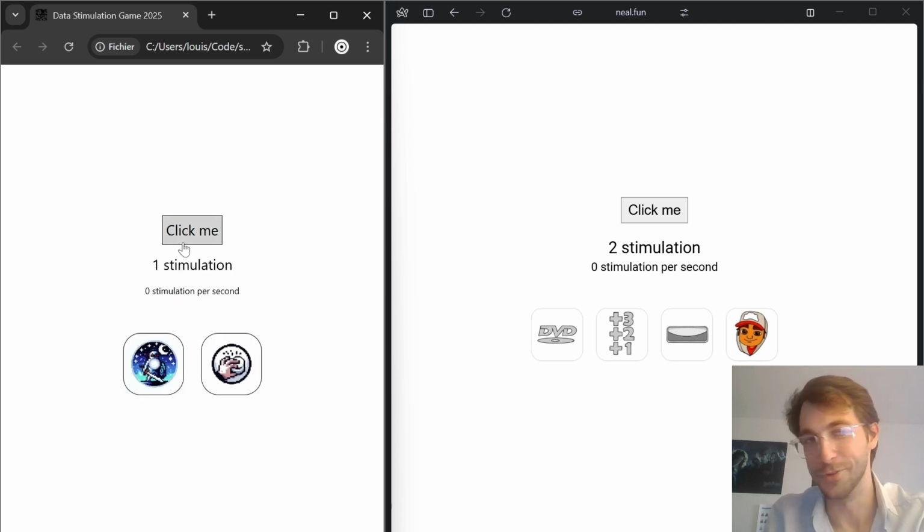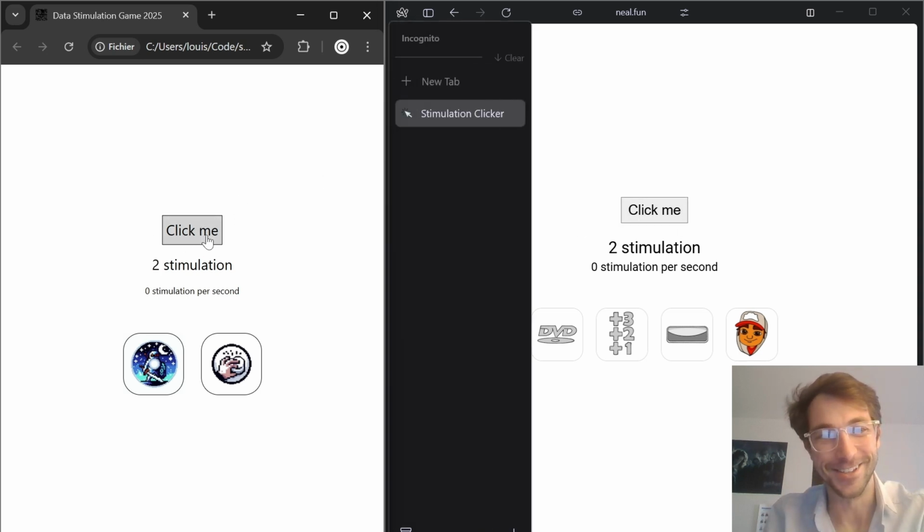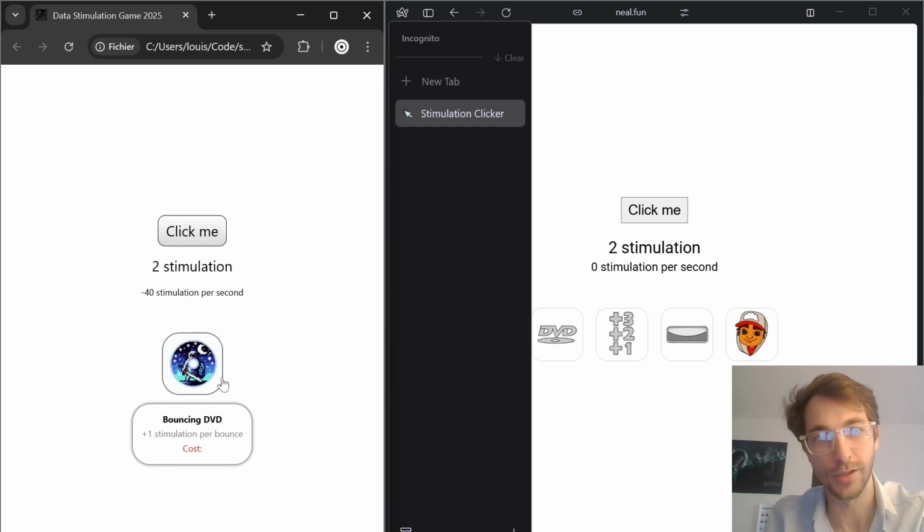I was out of stimulation and I bugged for a moment. Alright, edge case I didn't cover. Next is the button upgrade. I think it's 40 stimulation, yes, good.